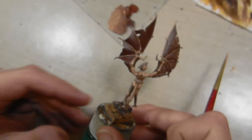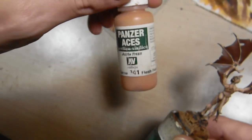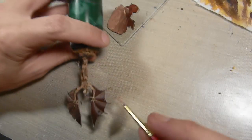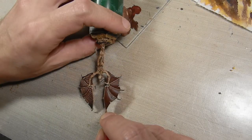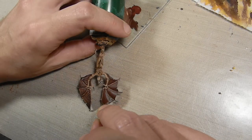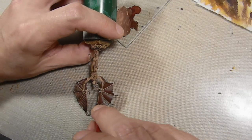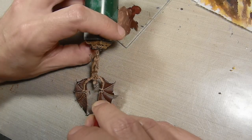The next step after that base coat is a highlight layer. I did that by adding a large amount of my Panzer Aces Flesh Base to the previous layer. This is thinned slightly — this is not like how I typically do layering where it's very thin layers. This is done a little bit thicker. I switched to a different brush that has an actual tip and I'm just trying to paint lines on right now, trying to give it a slight curve.